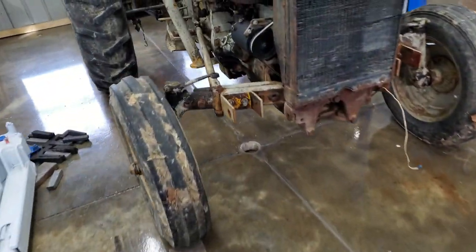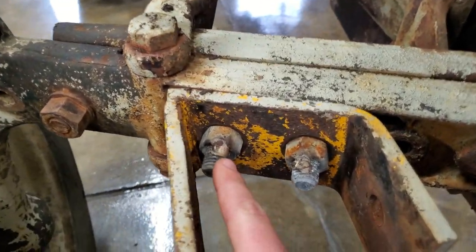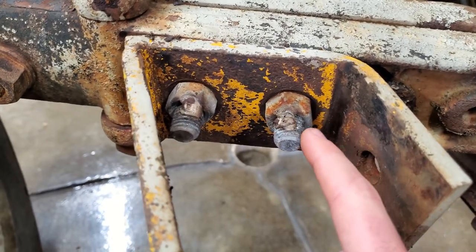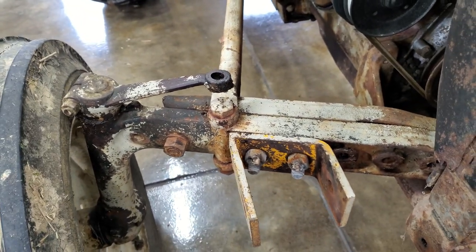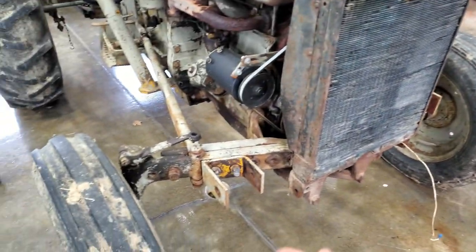Now I guess I can show you what I meant. This is pretty common, I think. I mean, I've done this, I guess, where you just tack weld the nut to the bolt. It's just to make sure that the nut can't back off. And at first I was like, oh, why'd they do that? But now I totally understand. So that can't come off of there, and you can still remove the rest of the frame, as you can see, with that little bracket staying on there. So that actually worked out pretty nice.